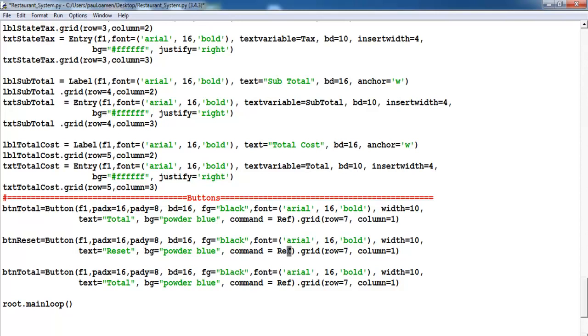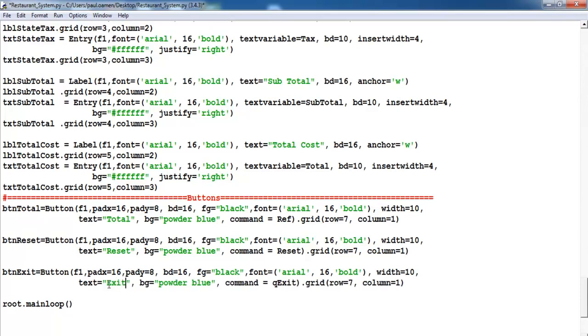So let's change that to reset. Okay, and this will be QExit, and this is btn exit. Okay, and in here we can enter exit as well. That's good. We now need to position each of these. Put this one in column 3, and this one will be column 2. So run it again, save.